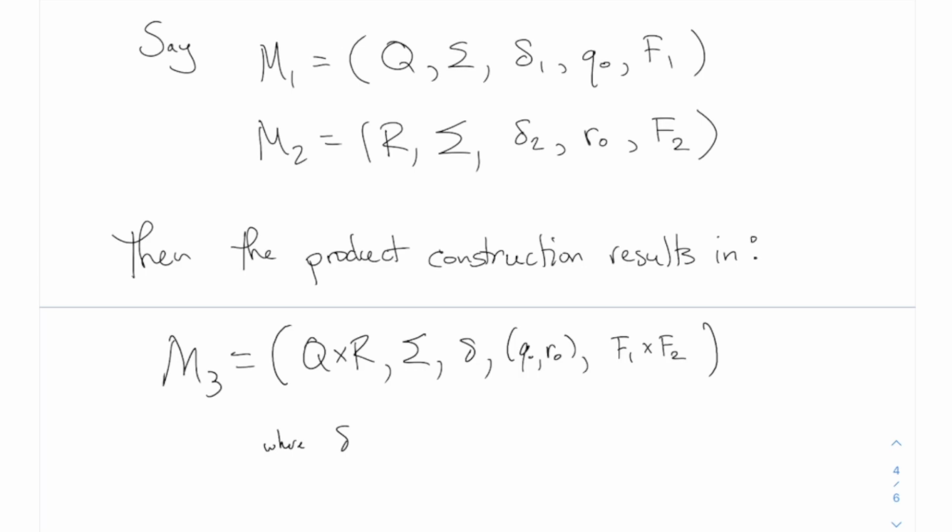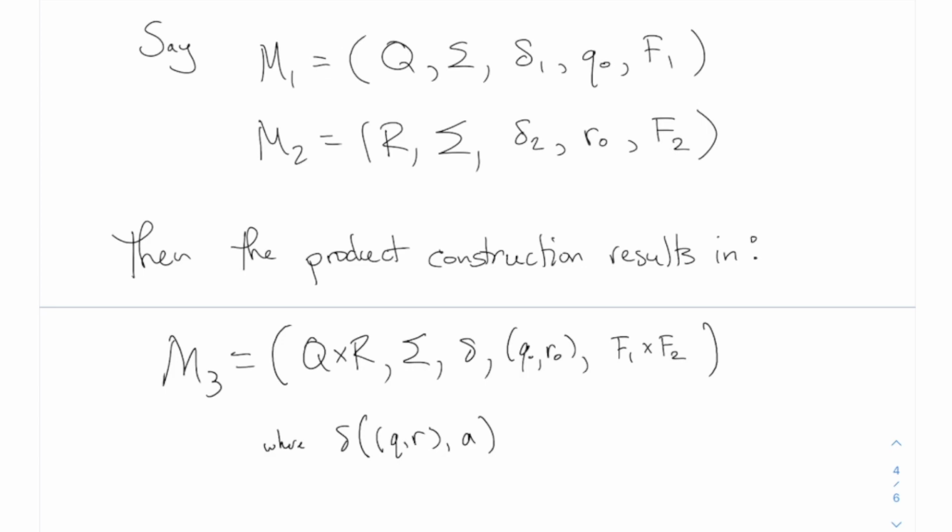Delta is a function. Remember, the way the function works is what goes into it is a pair of a state, comma, a letter. So what I'm going to put here is a state in M3, though, itself is a pair. So really what the delta this time looks like is something like this. Because usually what you plug into the delta is a pair, a state, comma, a letter. But in this particular machine, the states themselves are also pairs, so it looks a little more complicated.